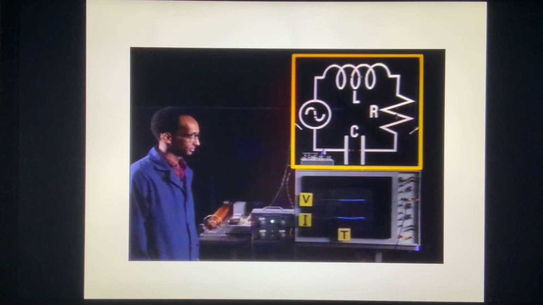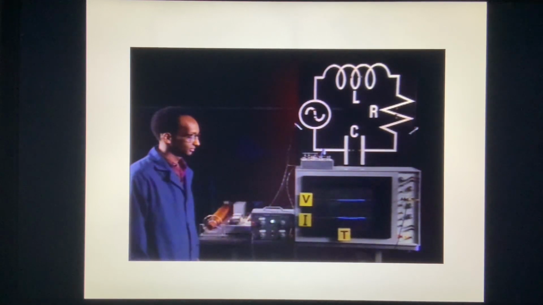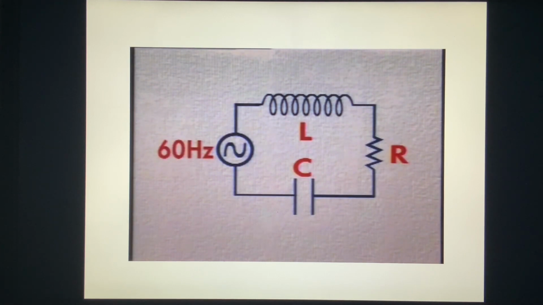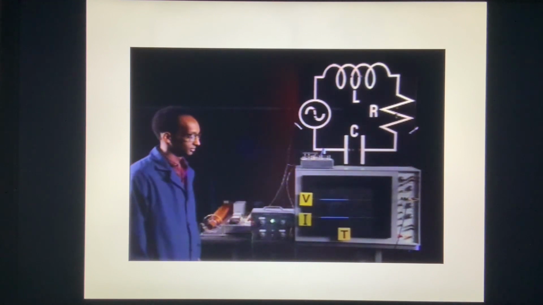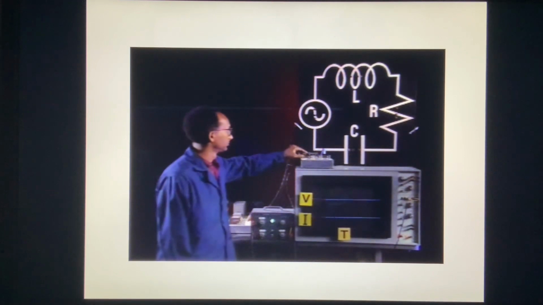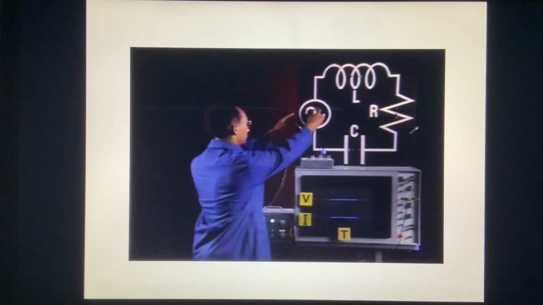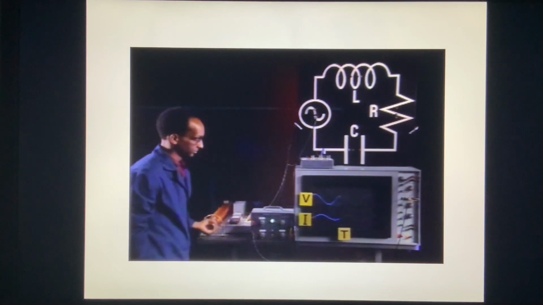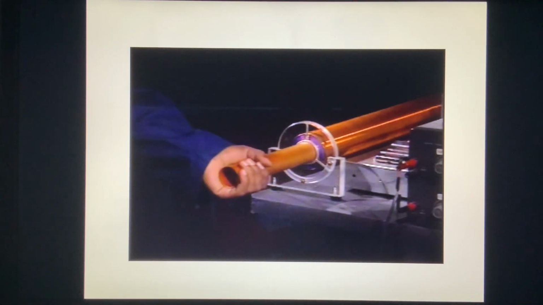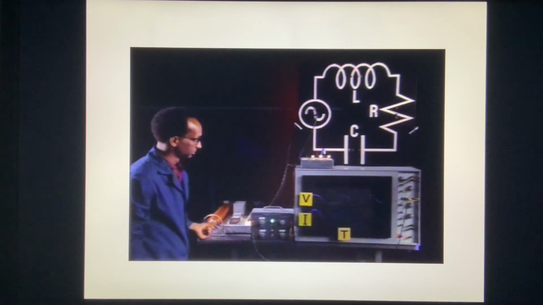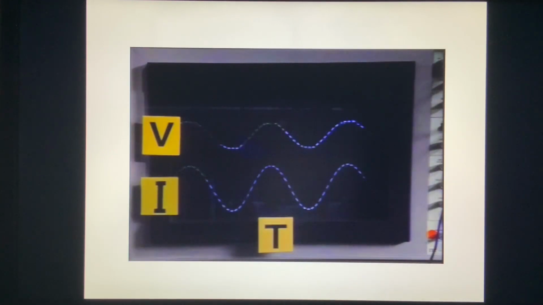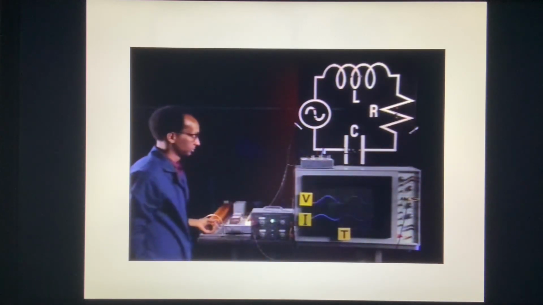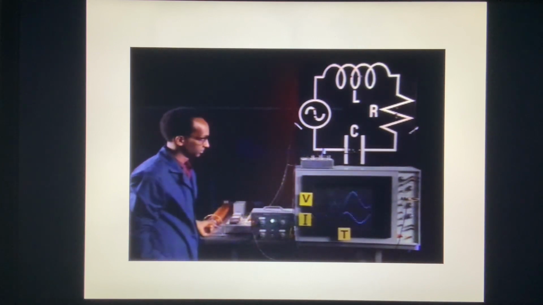We'll use this LRC circuit board to demonstrate electrical resonance. An inductor, resistor, capacitor bank, and AC power source are hooked together in the configuration shown on the front of the board. The voltage and current for each component can be displayed on an oscilloscope using this probe. The value of the inductor can be changed to bring the circuit's natural frequency close to the driving frequency. This causes the circuit to resonate, and a strong current flows. Here are the voltage and current across the capacitor bank as the circuit passes through resonance.